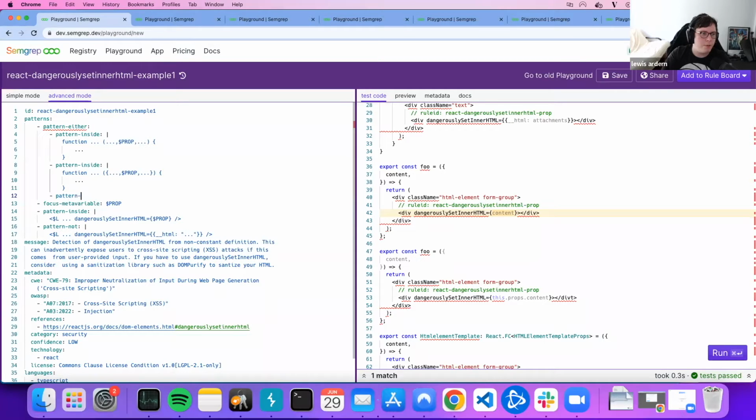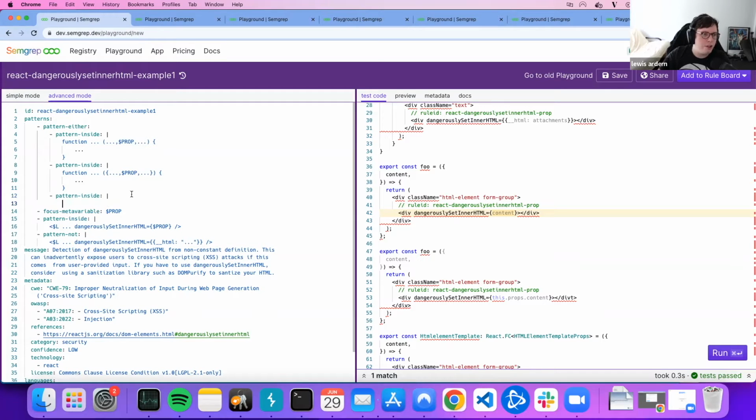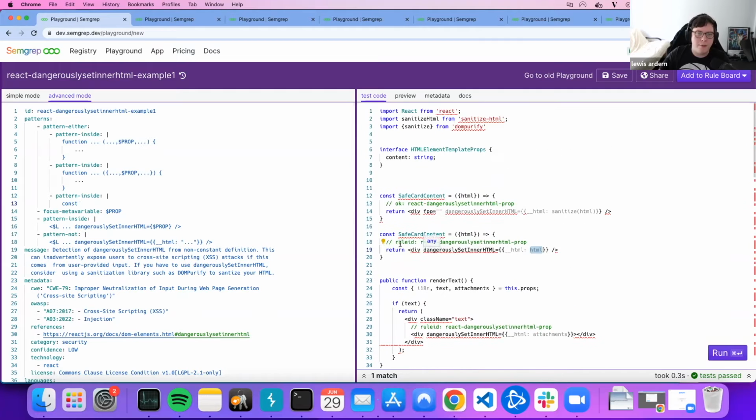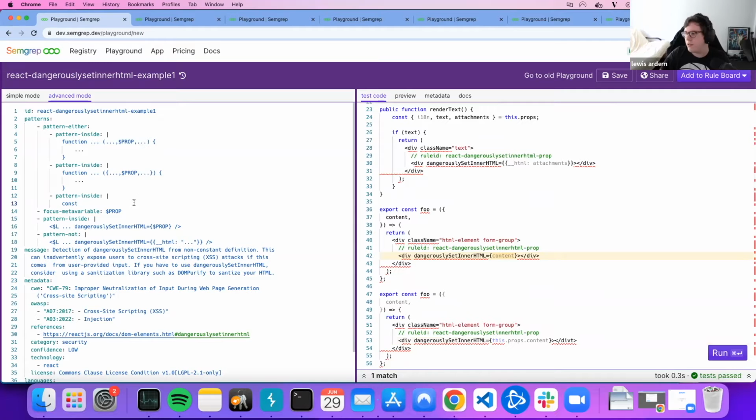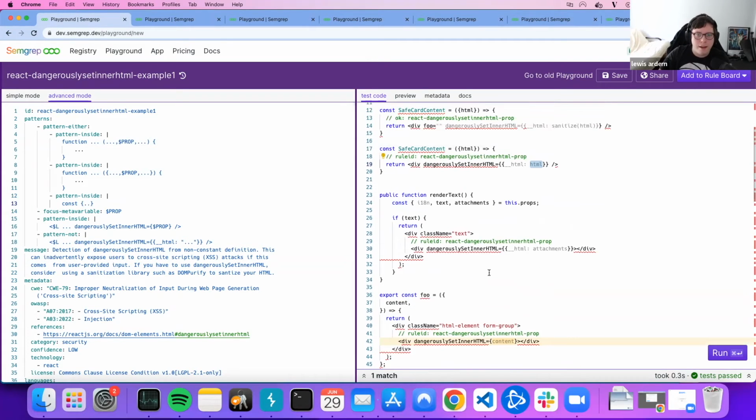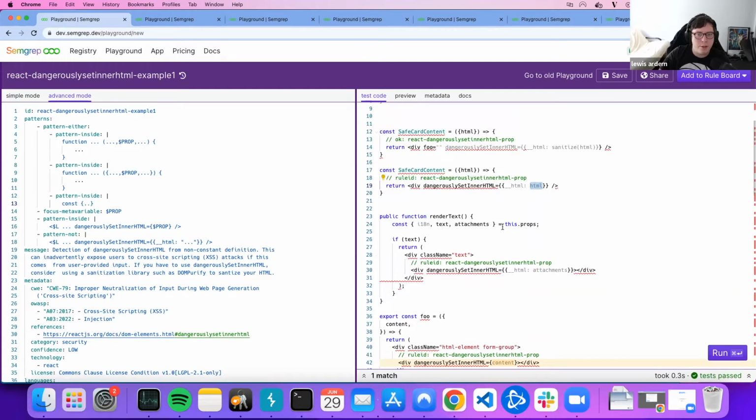So we're also going to do pattern inside for the other objects, because there aren't just function props. There's also, let's just use const. You would have to write const, var and let currently to capture all of the instances of this. But basically we can say, for this one, for line 24, anything with inside a deconstruction of an object, which is obviously, there is a bit of a delay, this is very sad, but it's okay.